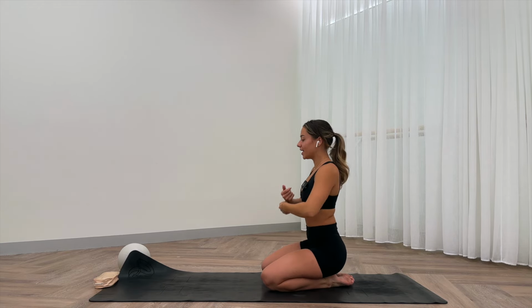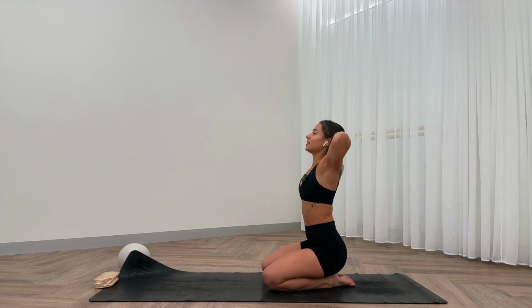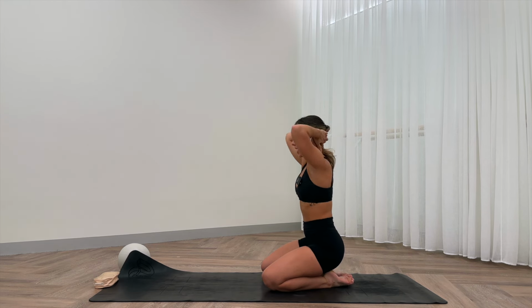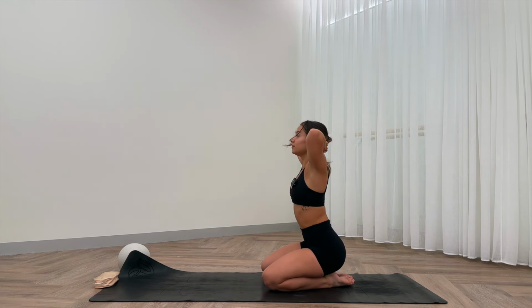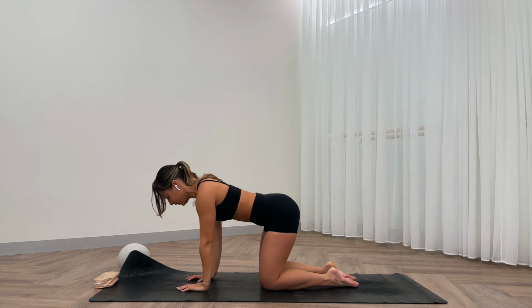This time hands are coming up behind your head. We're opening through that chest. We're closing down. And out. And down. Good. Last one. This time you're walking your hands forward. You're finding your four-point kneel.